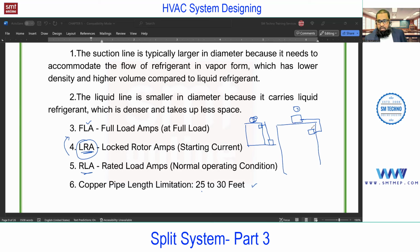So this copper pipe length also varies as per the position of indoor and outdoor. If you place them on a similar level, for example, just above that floor, if you place the outdoor, we can maintain the length up to say 15 meters, means 30 up to 45 feet. And in this case, we can go for 15 feet. And if the outdoor is on the top and the indoor at the bottom, you can consider nearly 20 feet. So this is approximate, and the exact you can get from the vendor, from the manufacturer.